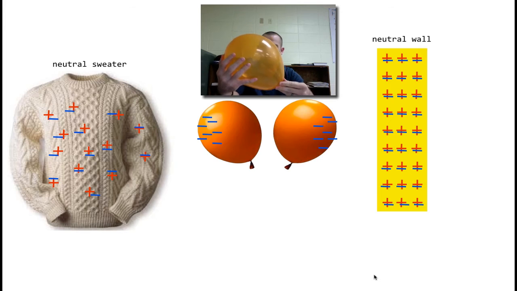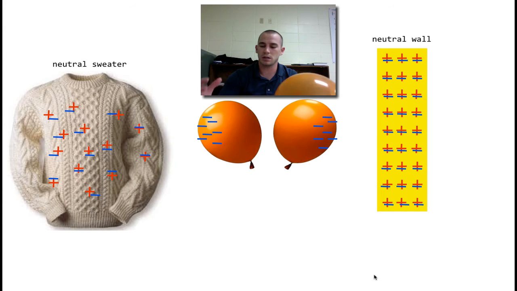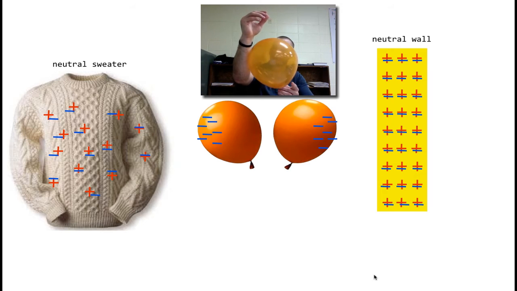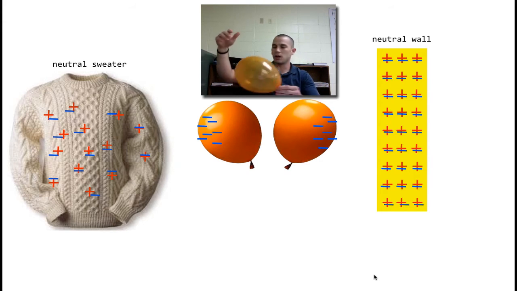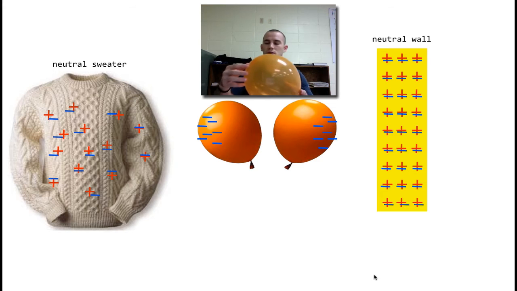This illustrates the law of conservation of charge, which states that electric charge can be transferred from one object to another, but it can't be created nor destroyed. Now we have a negatively charged balloon, and my hair is now positively charged. You've probably seen it before. Now it'll kind of stick to you a little bit. Maybe I can get it to stick to my shirt. It's not really that charged that well.